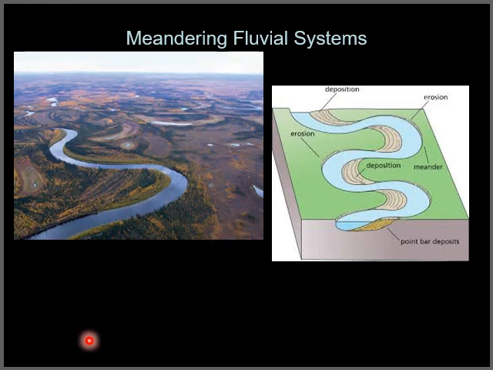Meandering rivers develop via erosion of the bank closest to the thalweg and deposition on the opposite side of the channel, where the flow is sluggish and the bed load can no longer be transported. The thalweg marks the line of maximum depth and flow velocity and wanders from bank to bank.